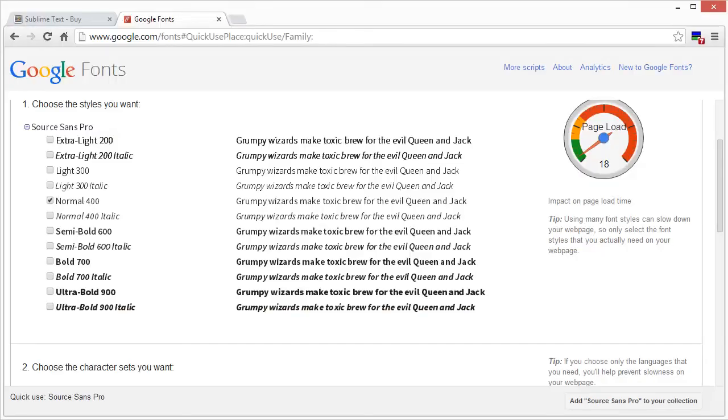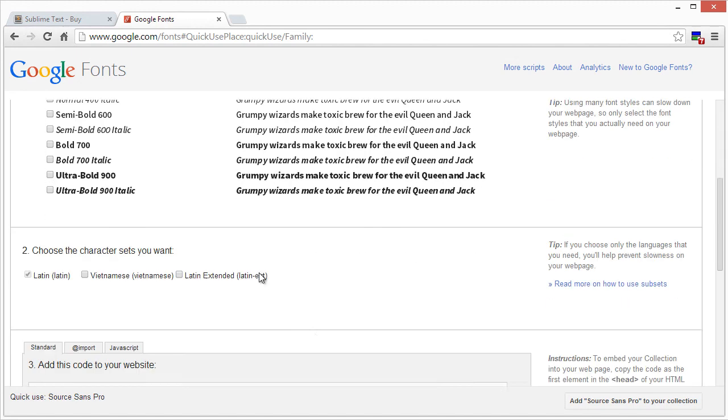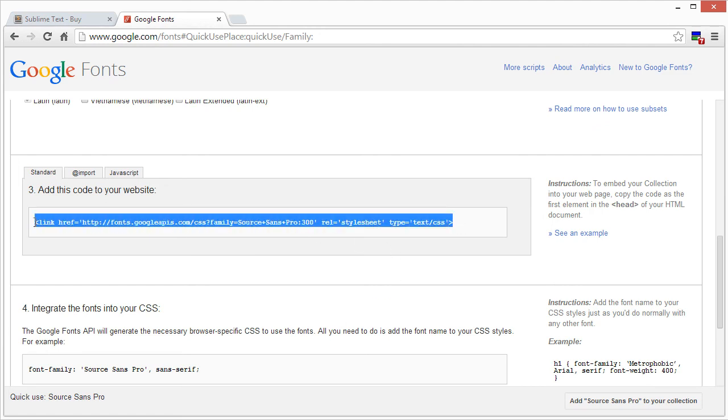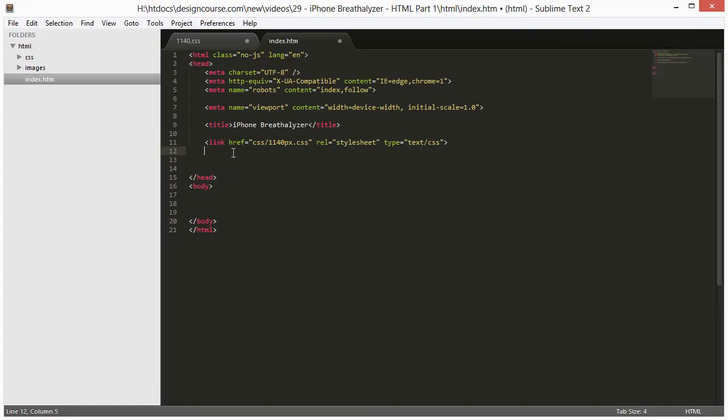We'll just change this to light, and automatically based on what you select, this code will update. So we need to take this, copy it, and then we'll go back to our editor and just paste that in right there. Okay, and that I believe is pretty much it.